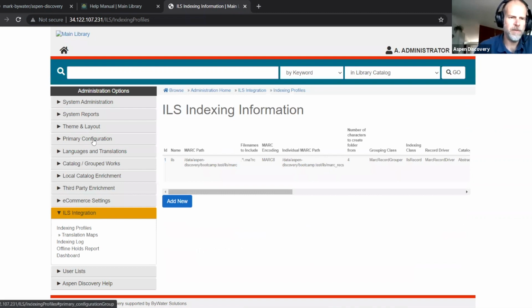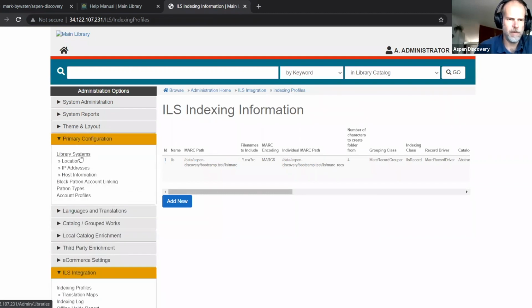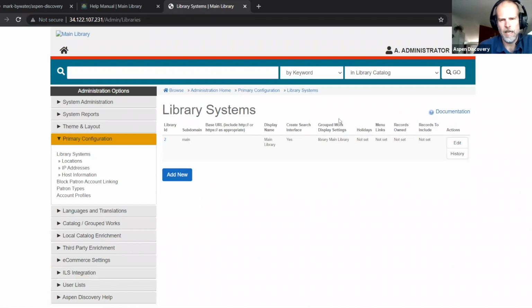Yeah. The other thing you would want to do is go into your library systems. So it gets created with a default one just called the main, just so that we have something to attach it to. But you would want to customize this for your setup. So you'd want to fill out as many as you have, and make sure all of the information is appropriate.